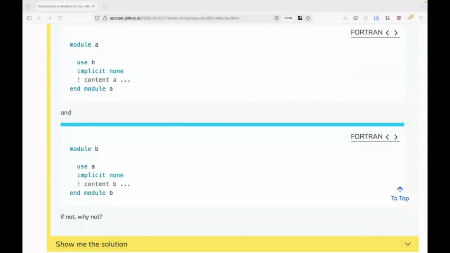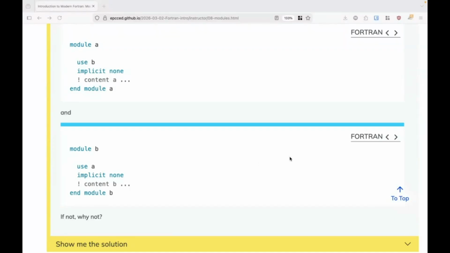But it can be fun to do. Will these two modules work? Module A and Module B. That's brilliant. I think everyone's coming down on the right side here. Fantastic. Everyone's correct.